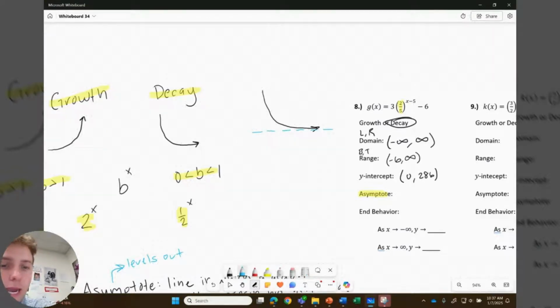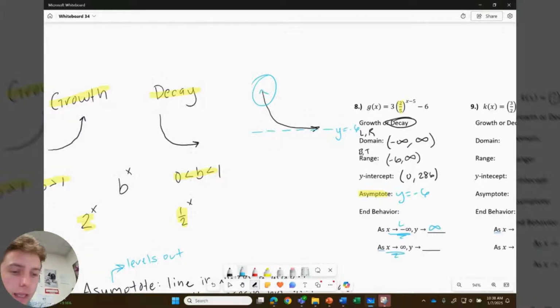The furthest down it gets was -6. So our asymptote is at that spot, y equals -6. Looking at end behavior, x goes to -infinity. X goes two directions, left or right. If x is going negative, it is going left. Y, where's the y going? Y goes two directions. It's either up or down. In this case, the left side of our graph is pointed up. That tells me it will go up to infinity.